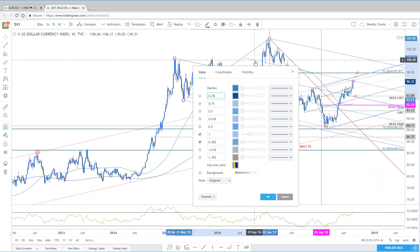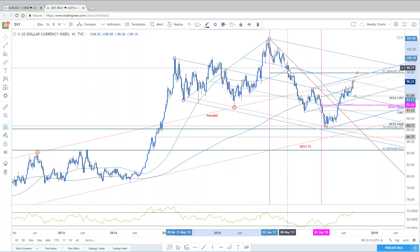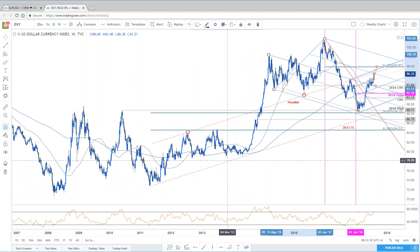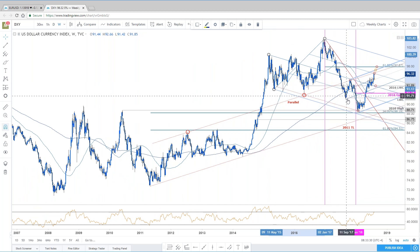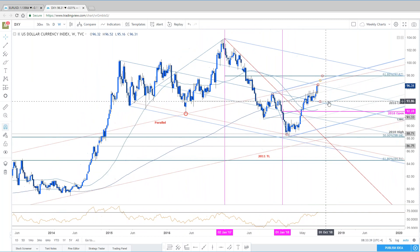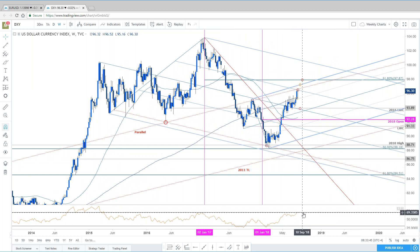Just to remind you where we are - that red slope on the weekly charts for the DXY is still governing resistance. This is the 38.2 line of the pitchfork we've been working with from the 2015 highs. Support, support, support, brake, acceleration - that same slope is resistance. Also, former slope support, a parallel extended off the high that we made in mid-2012: resistance, brake, acceleration, support, support, brake, acceleration, resistance. We're there right now. You have a confluence region of structural resistance. We want to be cautious here because we're fighting an uphill battle, and momentum is checking resistance at 70.